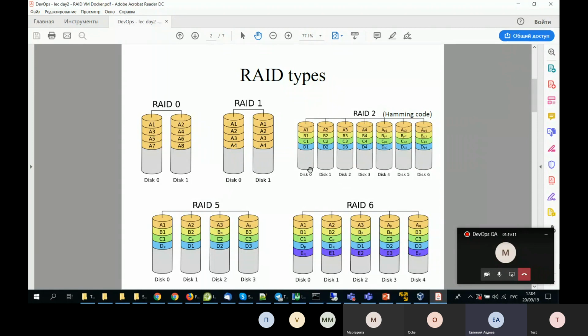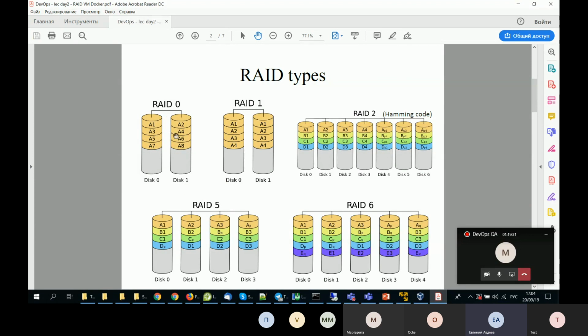Here I describe the most popular RAID types and how they differ. RAID 0 is the situation when we have, for example, two hard drives.